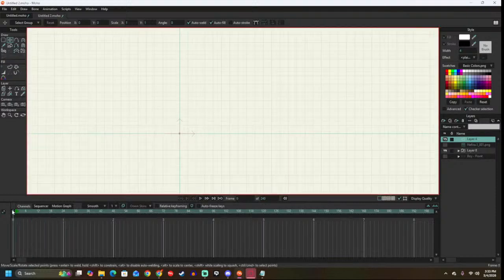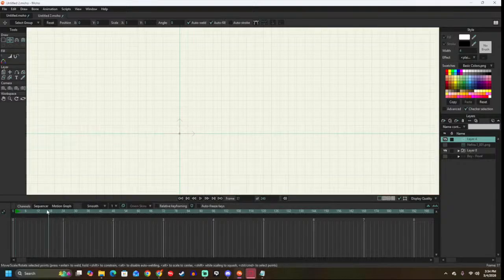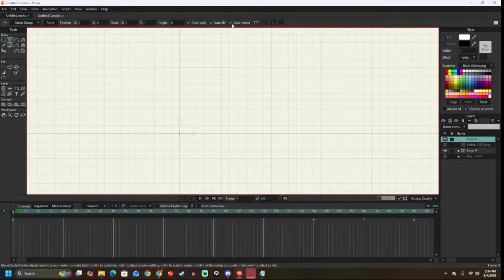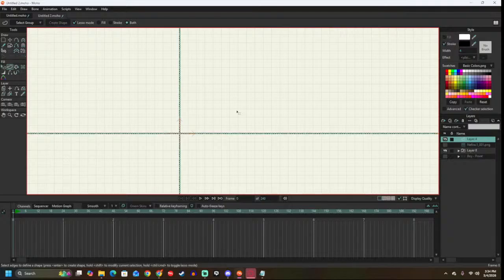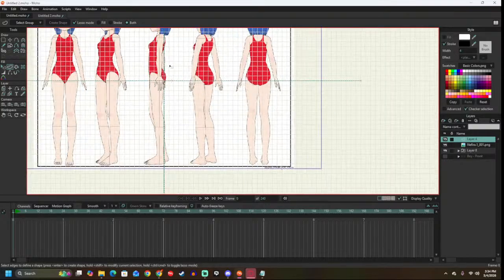I hit that, which should weld these two together, but for some reason it does not work. Why it does not work, I don't know, but I can at least do this. So now we have a grid I can work with.